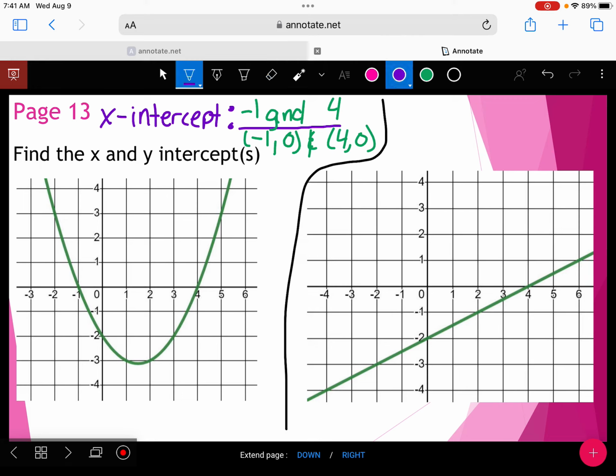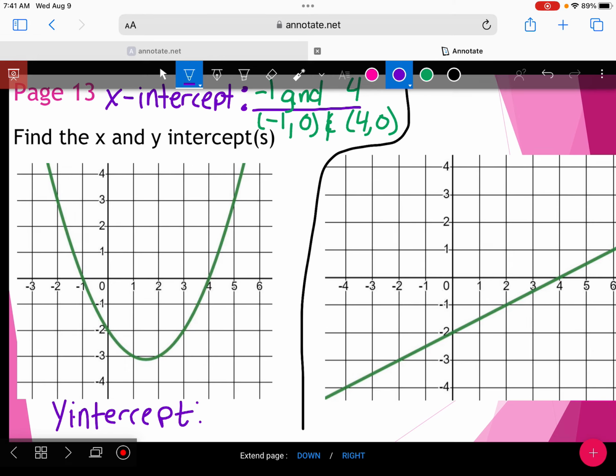Where is my y-intercept on this graph? -2. Let's put it down at the bottom. I'm fine with you putting -2, or we can put the whole point of 0, -2. Because these are intercepts is the only reason we can just put a value, because an x-intercept has a y value of 0. We know it. It's part of the definition of an x-intercept. So we can shortcut.